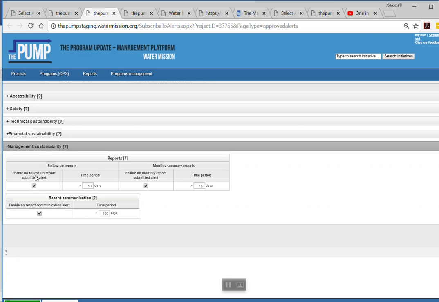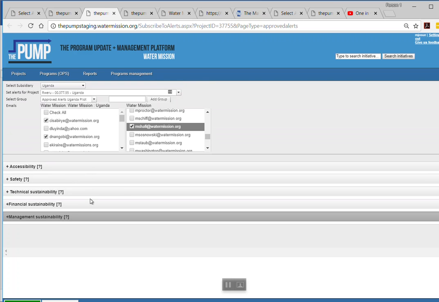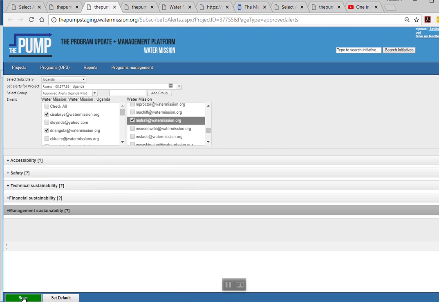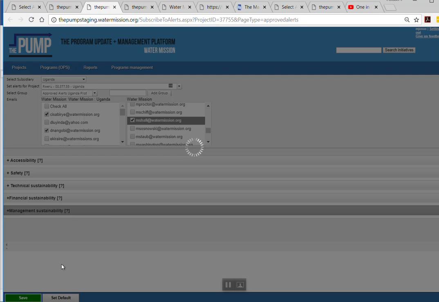You enable it, and then the next step, we are told to go down and save. The save button is here. I don't know if you can see it. Let me raise it a little bit. Yes, save. You click save, and that's saved.